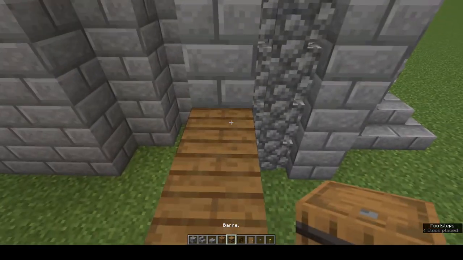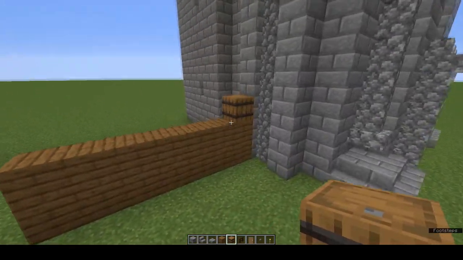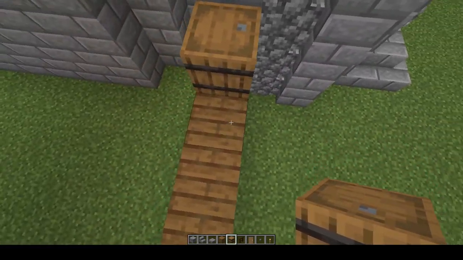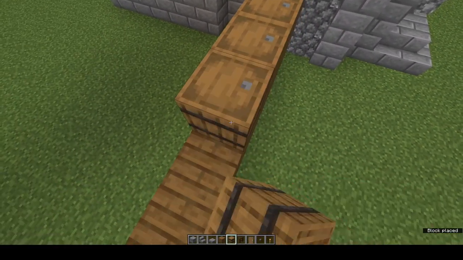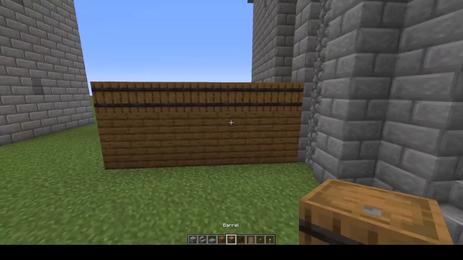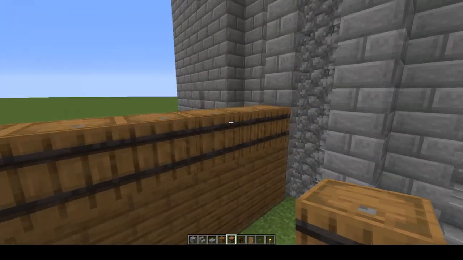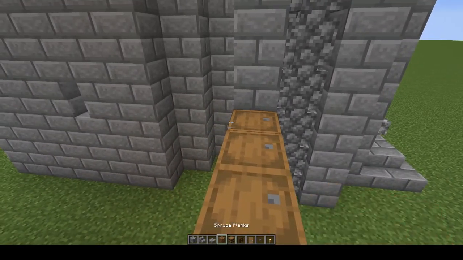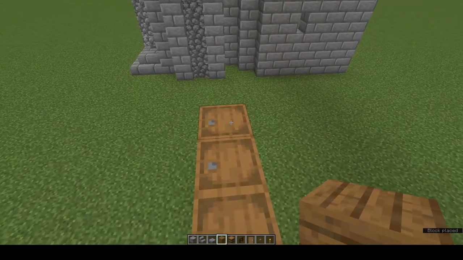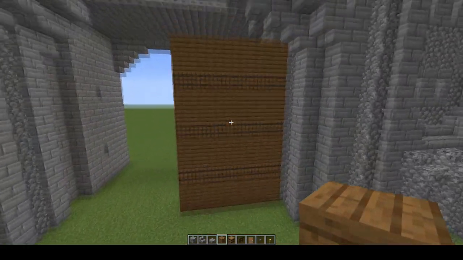Now, barrels. The barrels have to face upwards so that you get the banding running horizontally. So 1, 2, 3, 4, 5, 6, 7. That's what it should look like. We're going to repeat this 3 more times, so we'll have 4 sets in total. So more spruce. And if you're placing it on top of a barrel, remember to shift click. So there we are, 4.